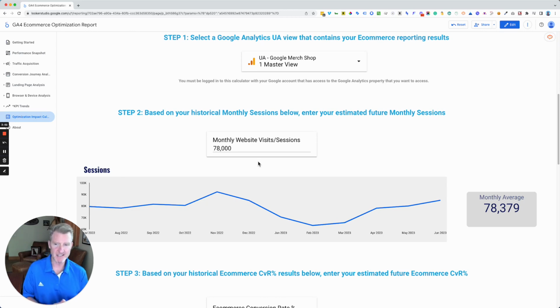In that case, if you forecasted that the future monthly sessions would be 100,000, I would put that in there. And this will allow the result to be very relevant based on what you see in terms of results moving forward. So in order to keep everything using round numbers, I'm going to use 100,000 monthly website visits for this example.